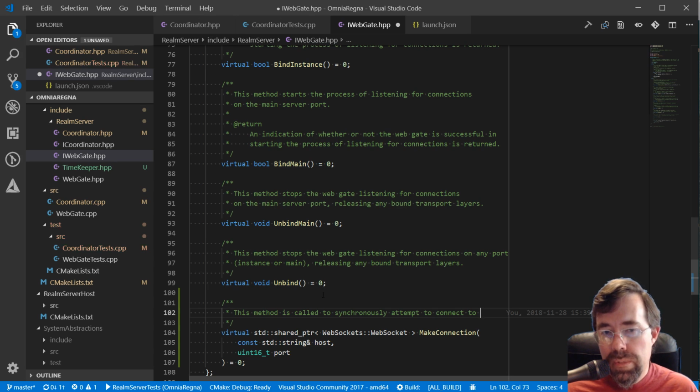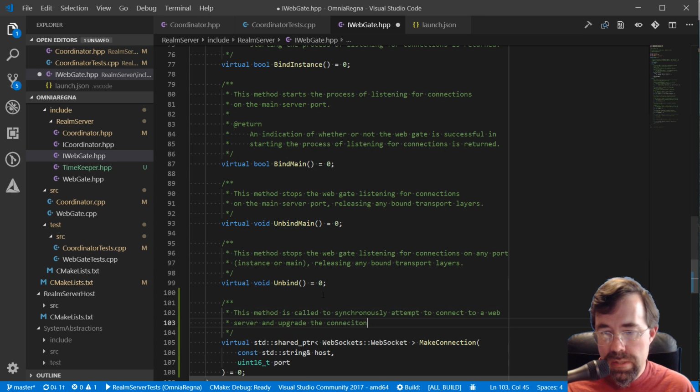Well, okay, no, from the perspective of the WebGate, it doesn't know what a Realm server is. It only knows about port numbers it needs to bind. So we'll just say connect to a web server and upgrade the connection to a WebSocket.